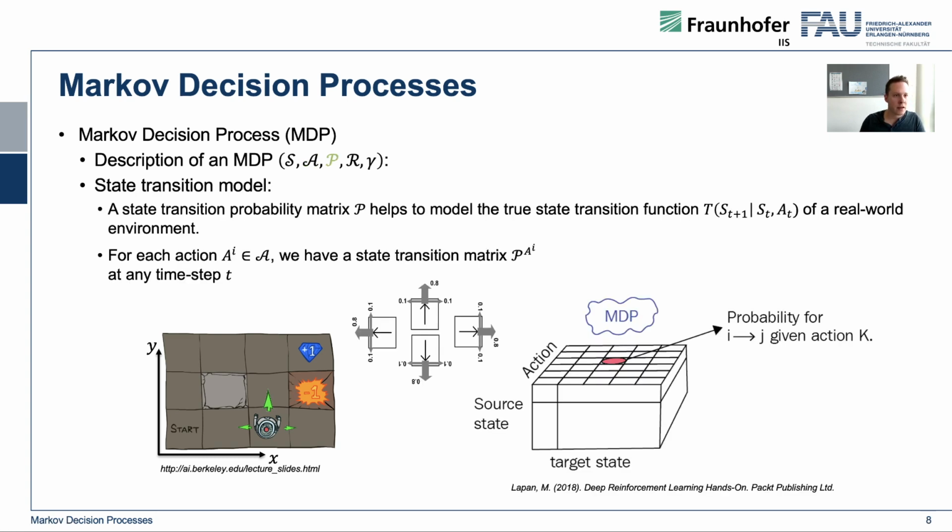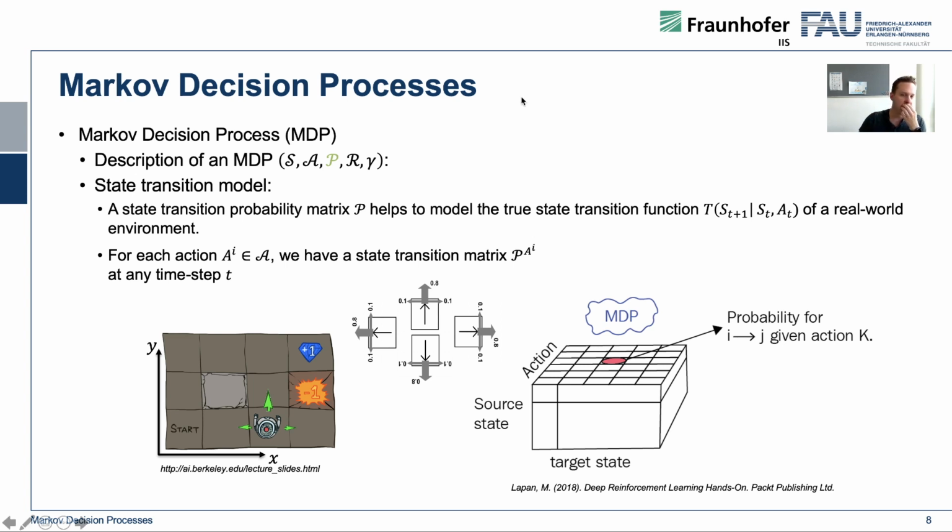However, what we still need to do is combine this with our state transition model, the probabilities to transit between two nodes. And now this also depends on the action we take. To formally and fully cover this, we need to rely on a state transition model. If you look back in the real world, there is a true state transition function. If you are in a state s_t and you want to go to a state s_t+1, the state s_t+1 depends on the state s_t where you are in and the action that you take.